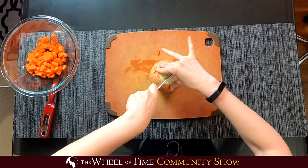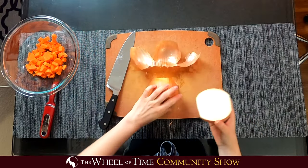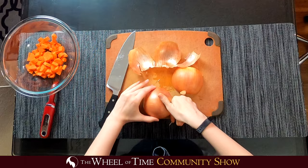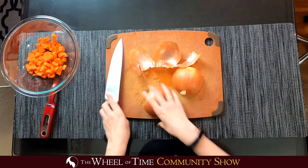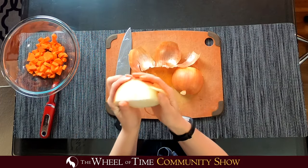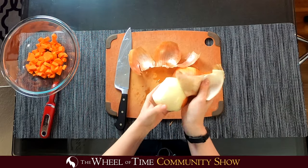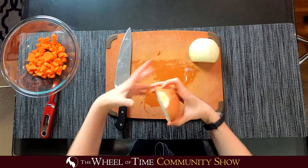Cut it in half. And then peel. If you, like me, didn't cut the root end off enough, then go back over it, because you want to make sure everything is free enough so that you can just easily peel off the first outer layer. You can try to get just the skin, but I usually make a mess, so I go with the whole full outer layer of the onion. Doesn't have to be perfect. Same for the other side.